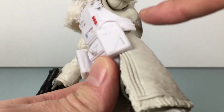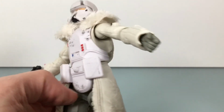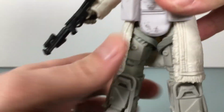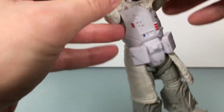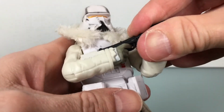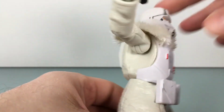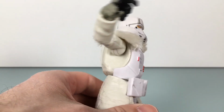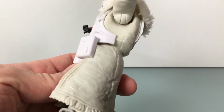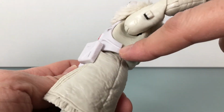What I don't like here actually is, before we go further down, you see how it's kind of carved out in there? They did it so he has some good arm range, and he does have giant gorilla arms. So he can, as you saw at the top, totally come around and easily hold his gun across, which is great, but it does look really bad underneath the arms. They're cavernous, totally weird. And I don't really like how the front of these arms just kind of stop there.